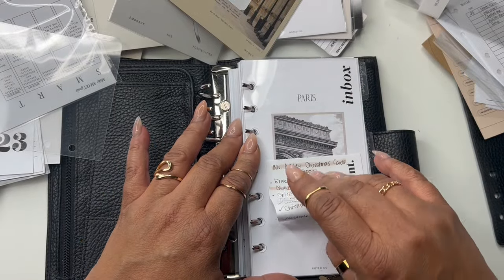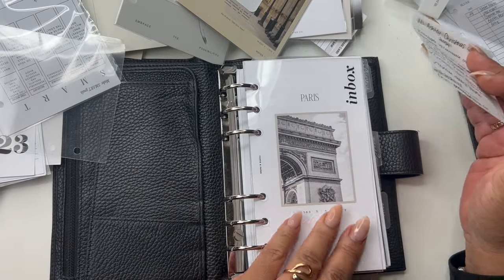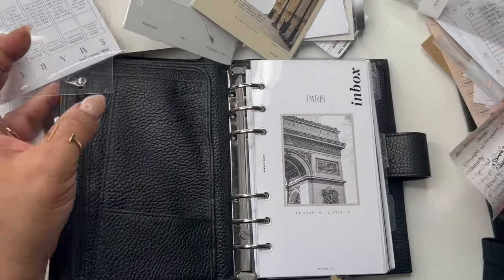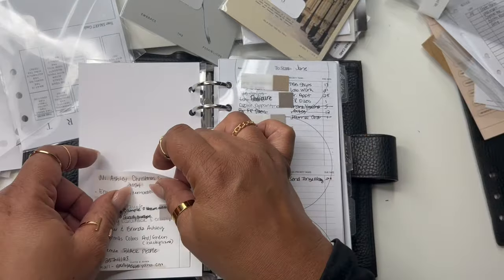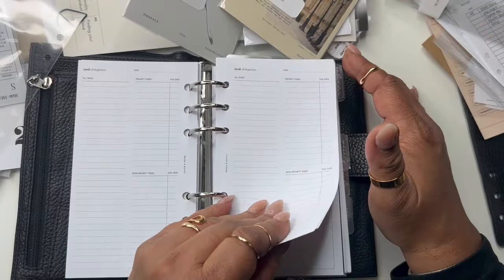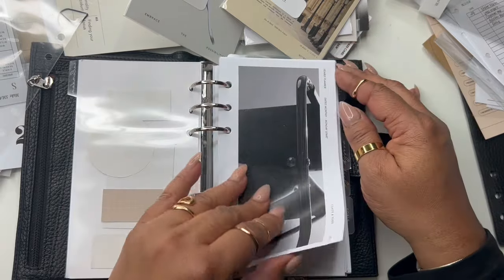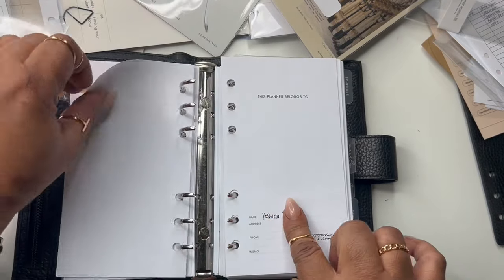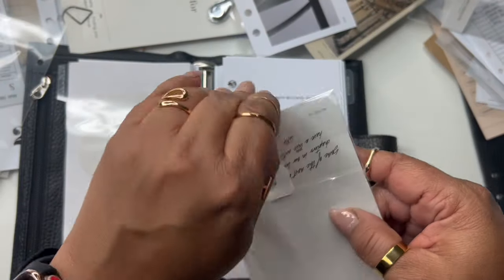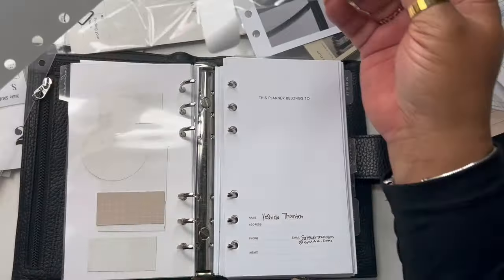I don't know — I'm going to have to find somewhere else to put this. I just don't want to cover up this beautiful design, but I also want a cover page. Okay, so pretty! I just can't — I'll put it back there. I still have my Kanban board which I haven't really used in a while. Task delegation, priority matrix — I love this dashboard. This used to be up front on the calendar. I was going to use my other dashboard but I forgot I had purchased this, so I might as well use it. I need to use more of my stuff.